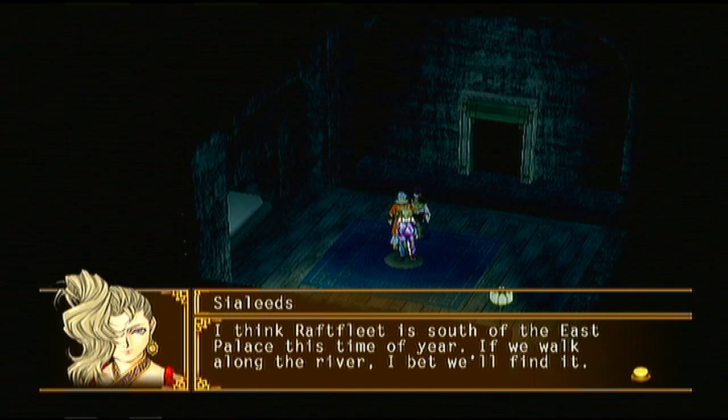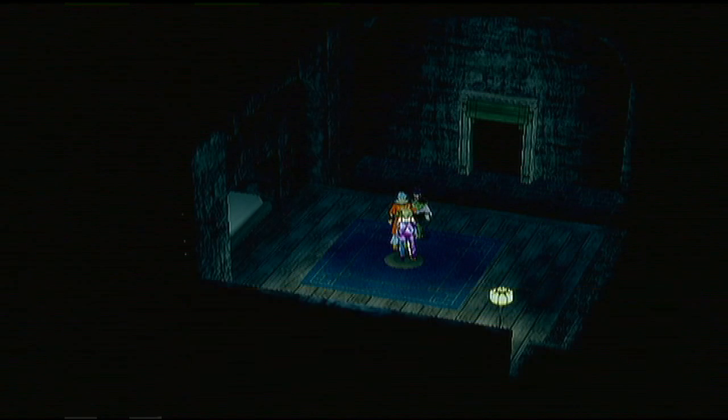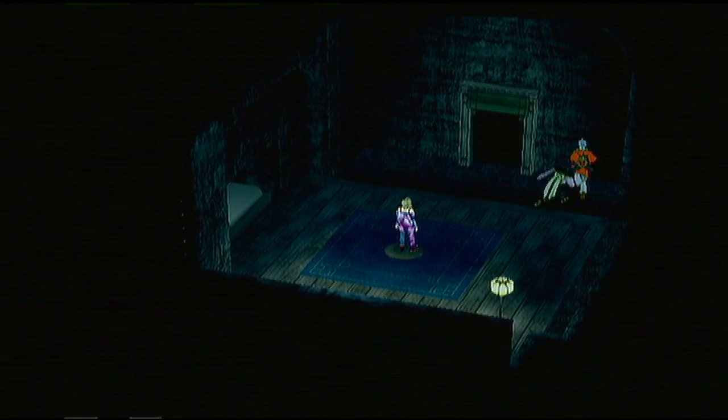Yeah, this one's really easy to find. We just have to go south to the Eastern Palace, then a little bit to the right of it and go all the way down. I think we have to go right a little bit when we get to the cliff, to get to an area that goes downhill, but it's really easy to find that place, so.